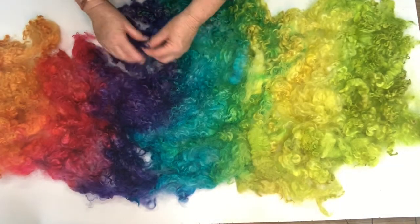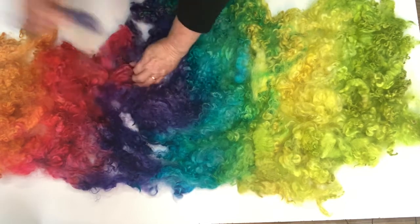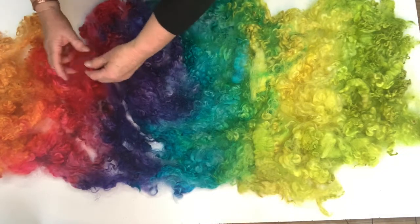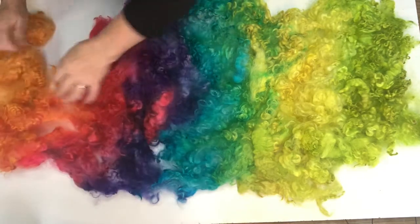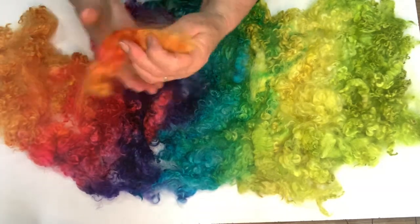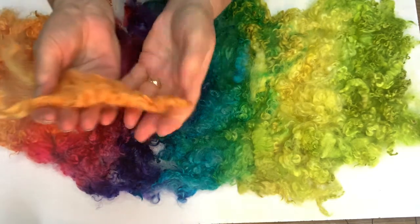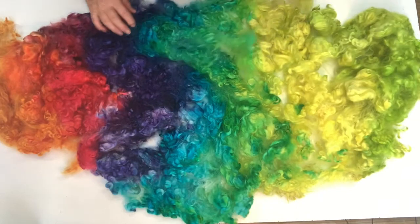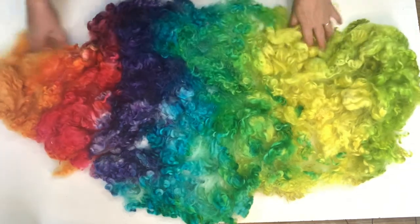Here's the violet — you can see it's got a bit of variegation from where the turquoise was next to it. This was the brilliant red — or actually I think this might be pink, not brilliant red. And here's the orange. It's a nice long staple; it is still a little bit damp so I'll leave it to dry a little longer. This is the top side with the tips, and the underside which was against the sheep. There's still a little bit of vegetable matter in it, but nothing serious — that'll comb out nicely as you're prepping it for spinning or whatever you're going to do with it.